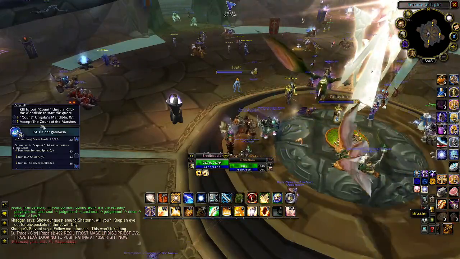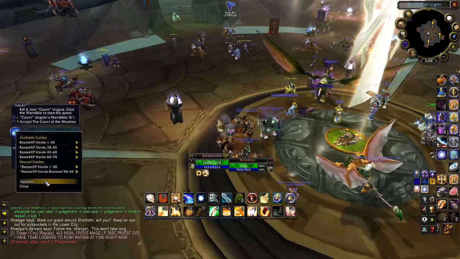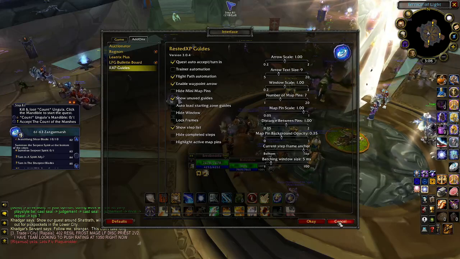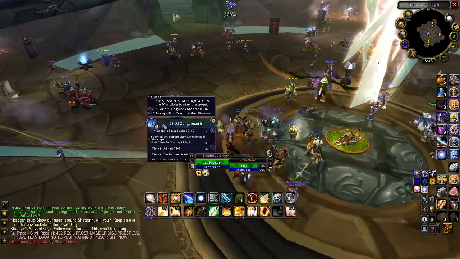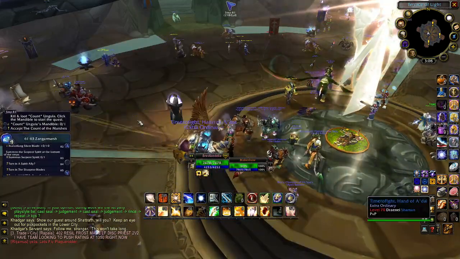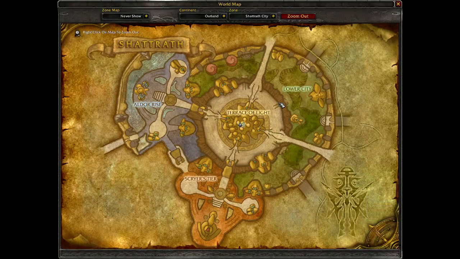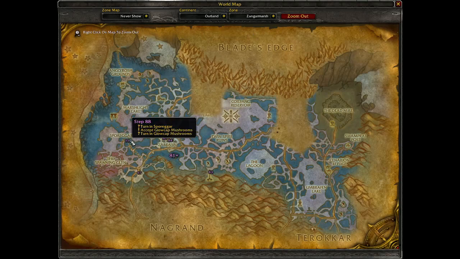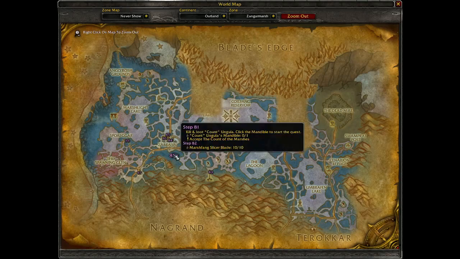The interface, I give it a solid 10 out of 10. I think it does great on the interface. I like that I can move this around. I like the way it's really simple to use. I like the way it marks everything. And I also like that it'll explain stuff in here. It'll say, hey, kill and loot.